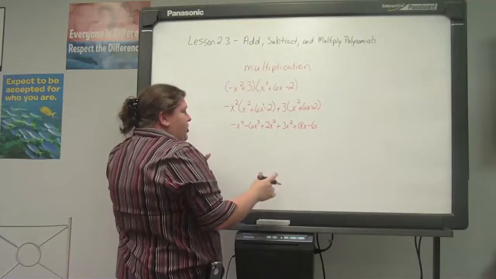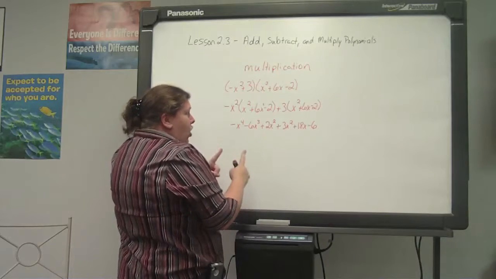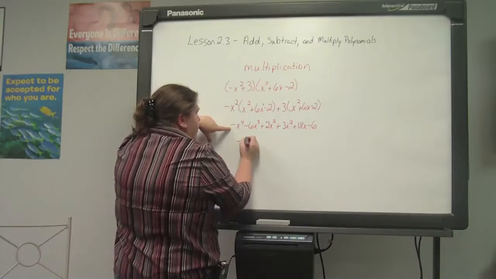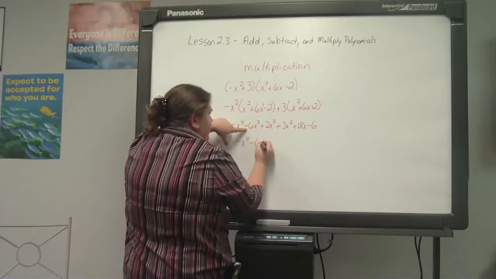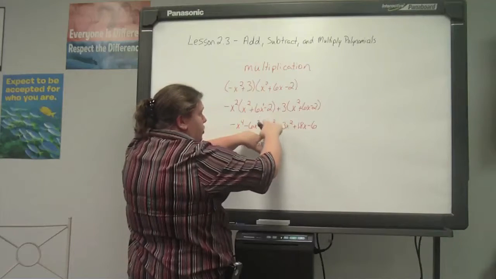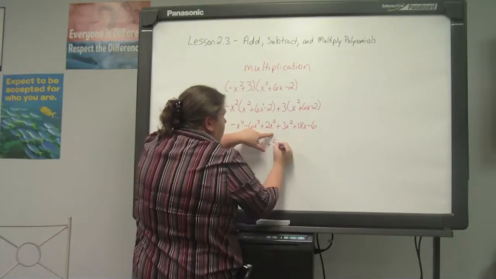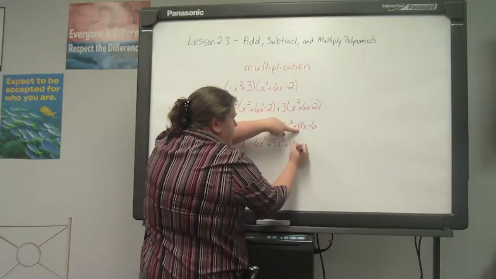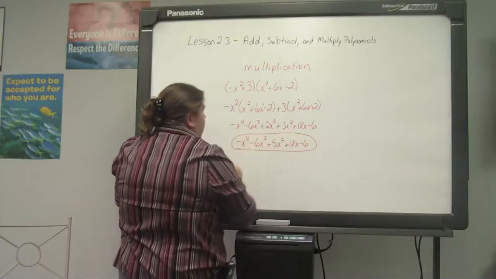Now we combine like terms. That means all the exponents that look the same, we have to make them into 1. And so there's only one fourth power, so a negative x to the fourth. There's only one third power, so minus 6x cubed. But now we have 2x squared, so we say 2 plus 3 gives us 5, and then we just bring down our x squared. We have 1, just x, so plus 18x, and then our minus 6. And now we have multiplied the polynomial.